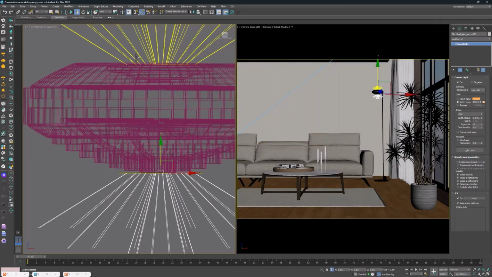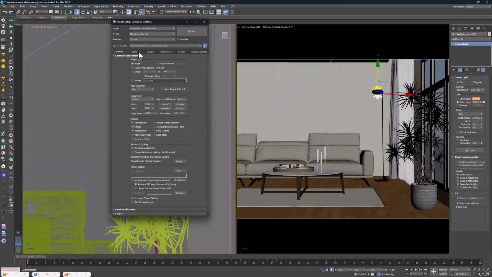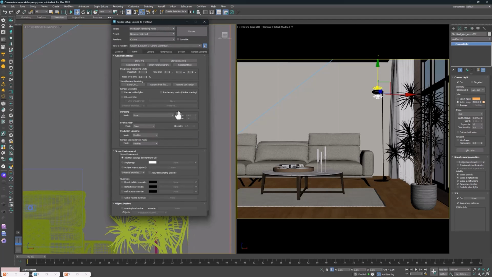Now I'll move on to the final render settings, and here is the render setup option, which you can see here. Most of the settings related to the Corona render engine are located in this section. So there are lighting settings, and there are also some settings related to denoising. For example, to denoise, we can use different options like the NVIDIA GPU AI option or the Intel CPU and GPU AI option.